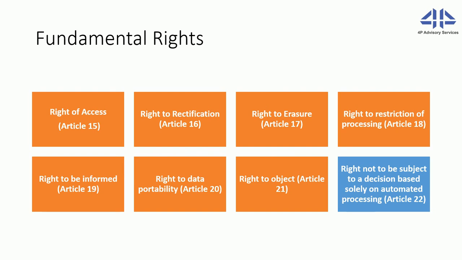GDPR Article 21 is all about the data subject's right to object. That does indeed mean what it says. Data subjects can say they don't want the personal data processing to be done or going on. This might seem a bit overlapping with other data subject rights, but it isn't. Of course, in practice the data subject can, again within specific conditions, exercise the right to object and the right to be forgotten. Especially direct marketers and people who do profiling should pay a lot of attention to the right to object, as it's a lot about them, and certainly profiling with automated means, though not solely.